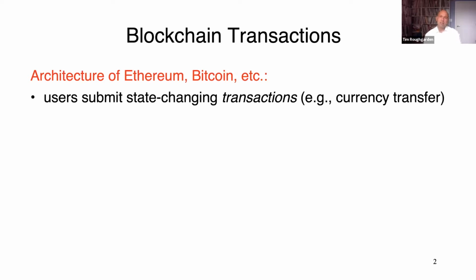So fundamentally, a blockchain like, say, Bitcoin or Ethereum, what does it do? Well, it maintains state. The state includes, for example, the current account balances in the native currency of all of the users of the blockchain. And then a blockchain will execute, one by one, a sequence of state-changing transactions. An example would be a transfer of funds from one account to another, which of course would change the balances of both those accounts.